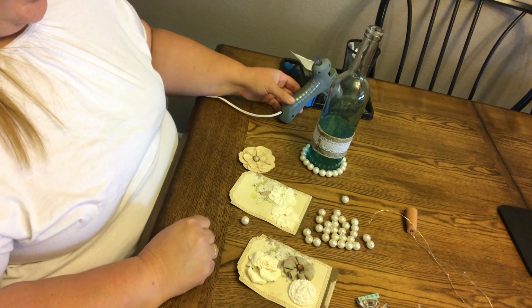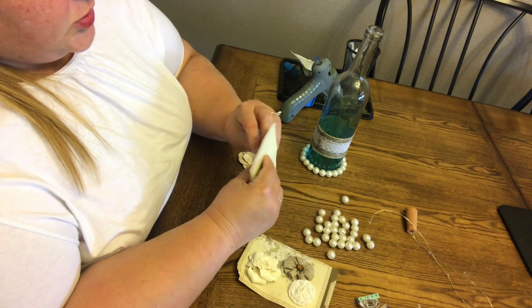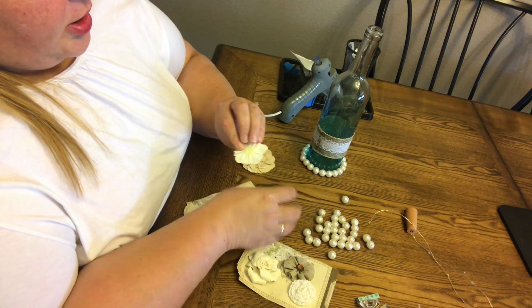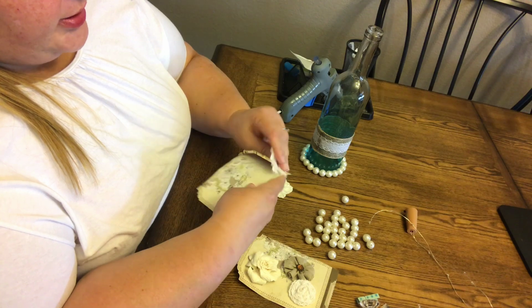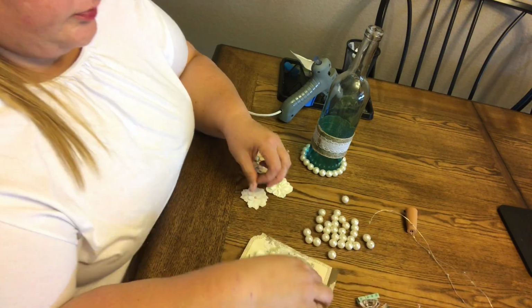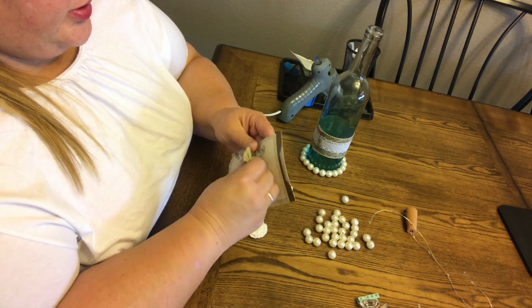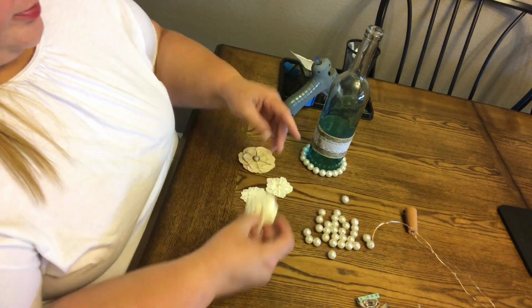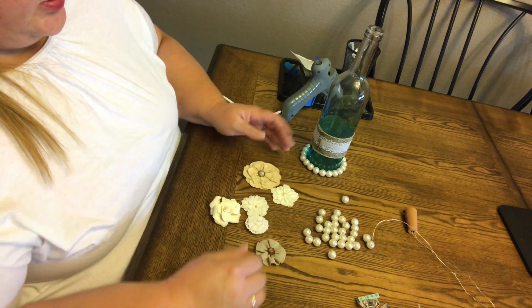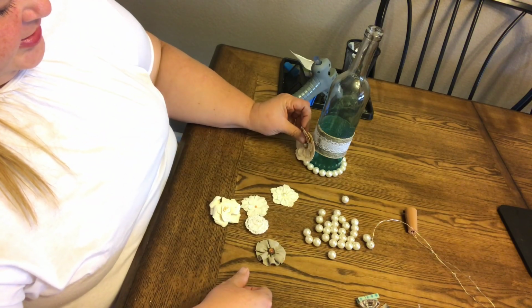Okay, so we are actually going to use these flowers now. So I'm pulling them off. They are not glue-on flowers, so you have to glue them on yourself. So I'm just pulling these off. Oh, and they're super adorable, and they all go so well together, and none of them are the same. So I think this is going to be just the cutest idea here.